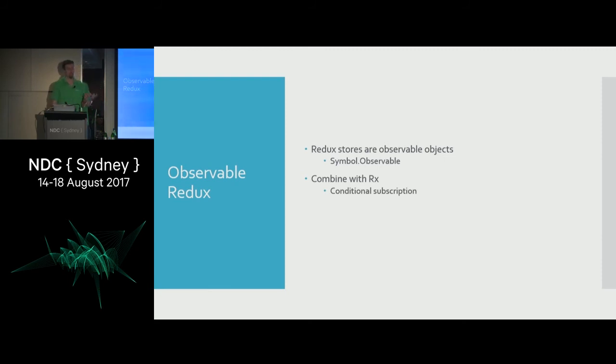So conditional subscriptions inside of Rx means that I can observe the stream, but I can slice out parts of the stream and drop further down the chain things that I'm not interested in. So essentially it maps the current store state to some kind of a stream that I can perform operations against. And as I said, you can combine streams together, and despite what Ghostbusters said, it's perfectly fine.